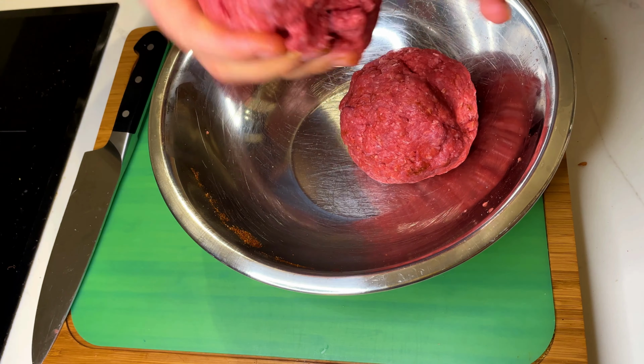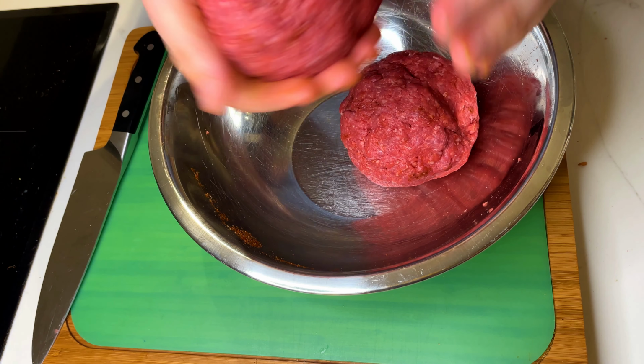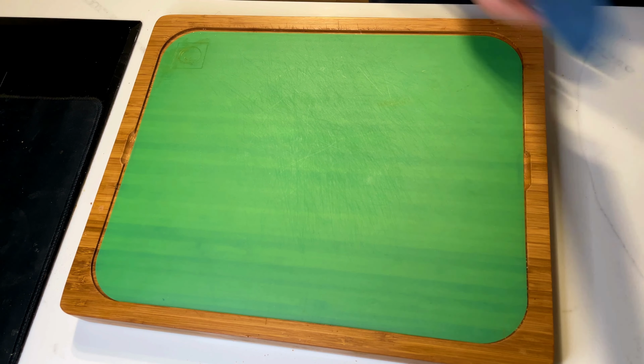This is going to allow all the juices, the flavour and the fat to just drip down into the chili and be incorporated into it. Smoking the meat separately this way really adds to the flavour, and you'll see the amazing results when we slice into one of these cooked meatballs. Just put those to one side, it's time to prepare the chili base.